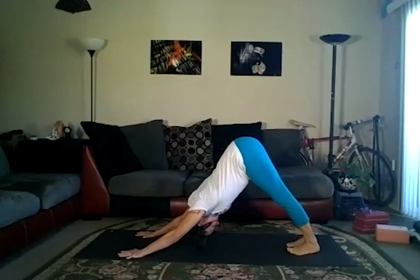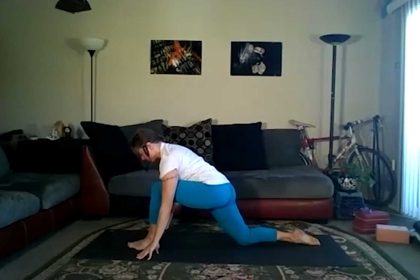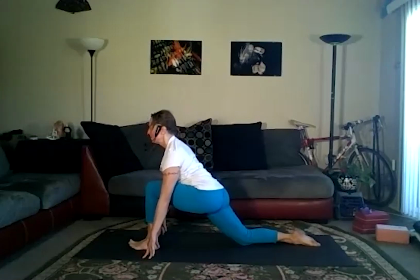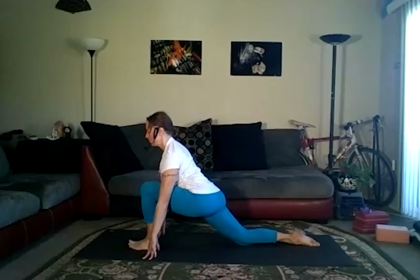Knee down lunge, left foot forward. Active feet. Lift and spread the left toes. Fan out the right toes. Come onto your fingertips. Press down through your feet so there's not a lot of weight on the hands. Inhale, widen collarbones. Exhale, separate back teeth. Sink your hips.